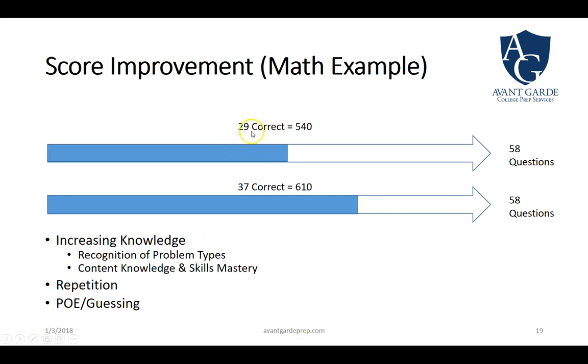Here, for the 29 correct, you maybe only got to, say, 25 of those questions that you answered correctly. Maybe you guessed on 4. And now, as you've gone through test prep, you're maybe answering 34, 35 correctly, problems that you were able to adequately look at, review, and answer. And then maybe you guessed on a couple and got those right, which brought you up to 37. So that's our goal and how we're going to try to get there.